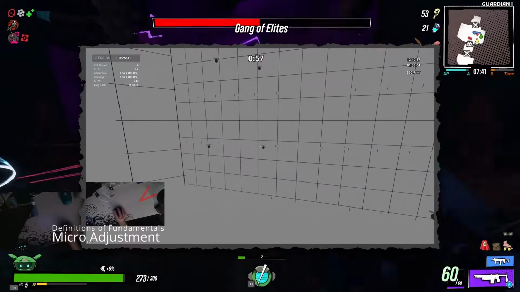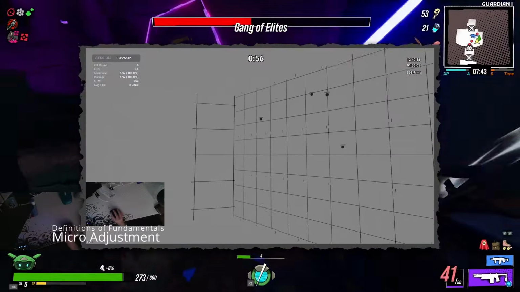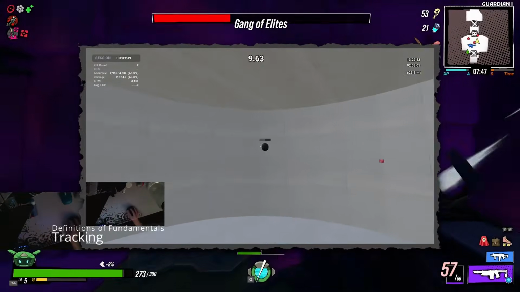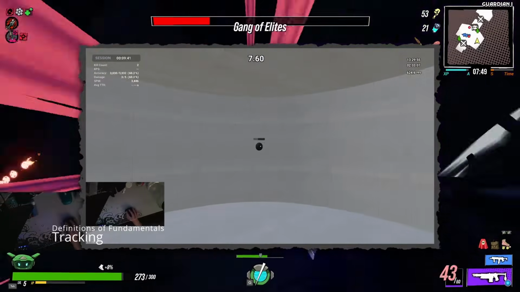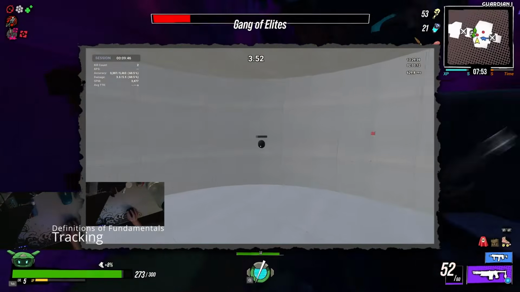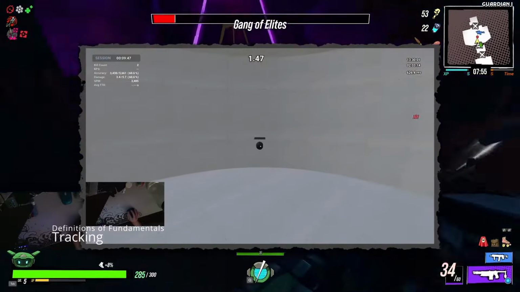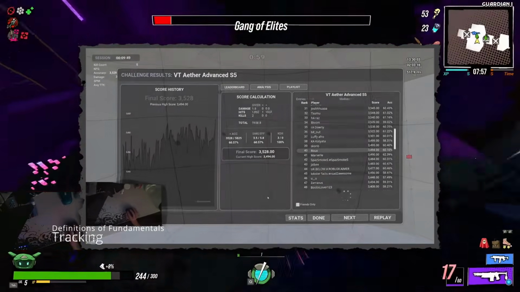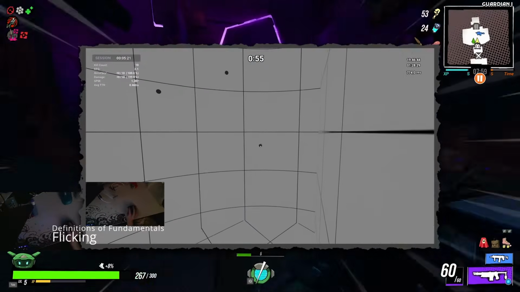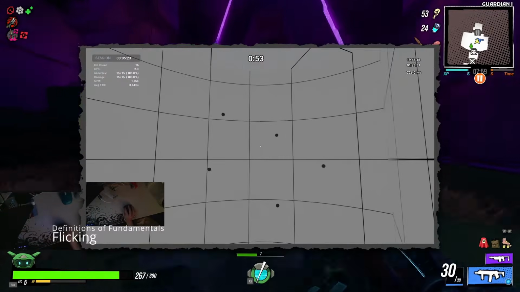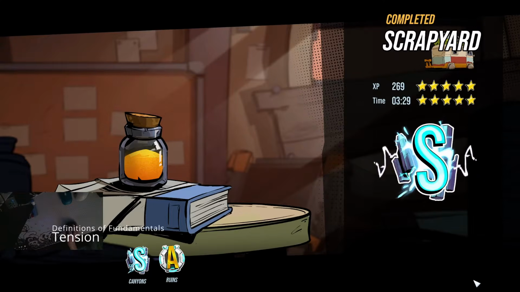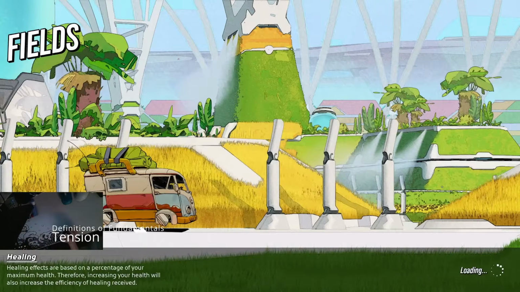A micro adjustment is a small adjustment that's usually made with the wrist and the fingers. A track is typically performed as a combination of repeated motions that's used to stay on a moving target. What muscle groups are used for tracking often depend on the tasks. A flick is typically performed by starting with a large sweeping arm motion that smoothly transitions and ends with a micro adjustment.